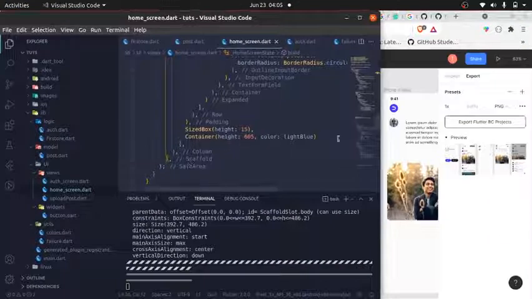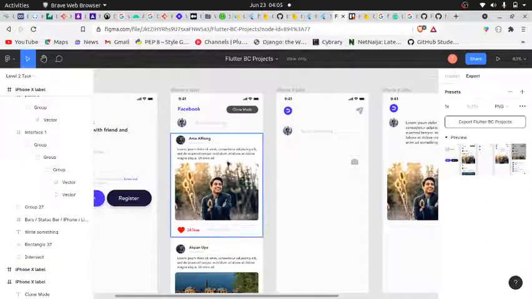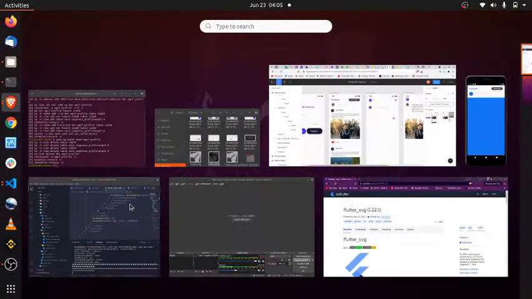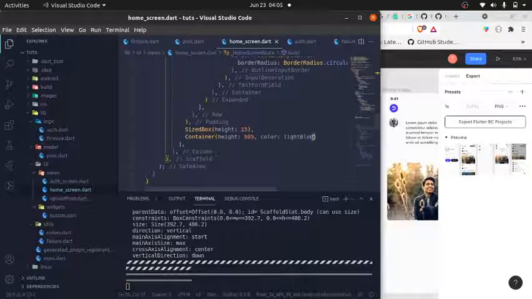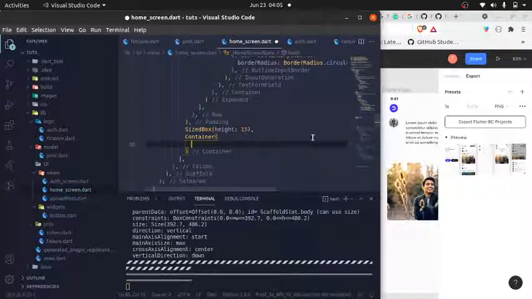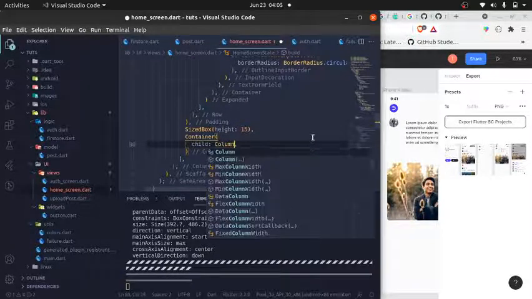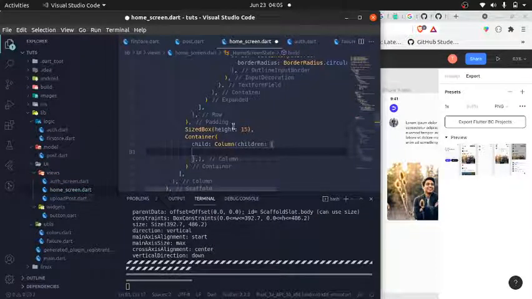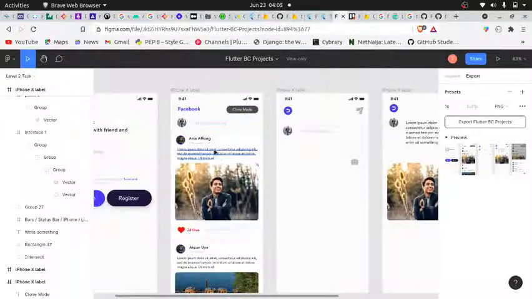From what we can see here, I think this is a container, so everything here is within a container. So I'm just going to change this container here, and what we're going to do first is make the container have a child that's going to be a column. The column is going to have children, and as I said, we are going to be populating with dummy data.